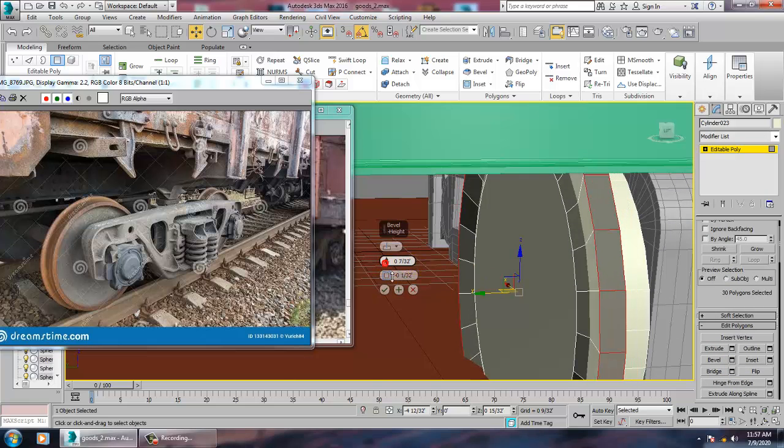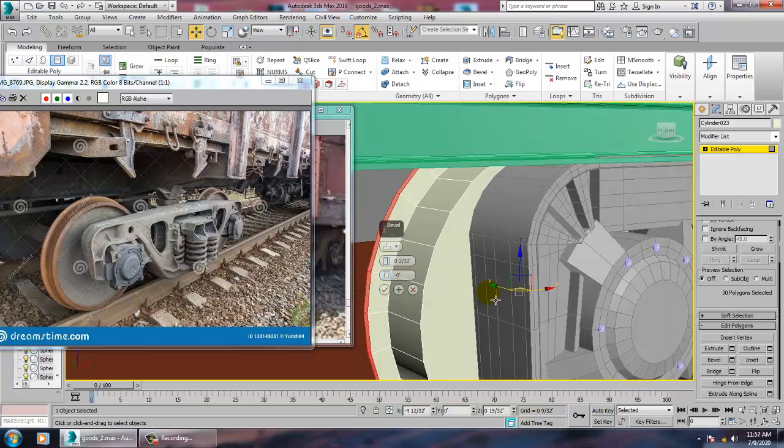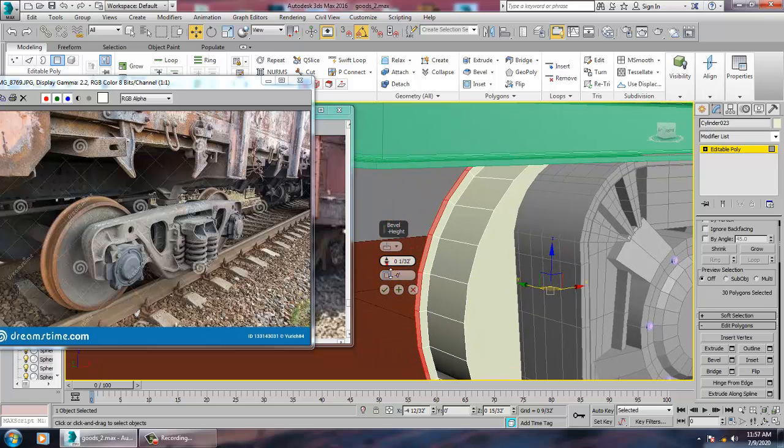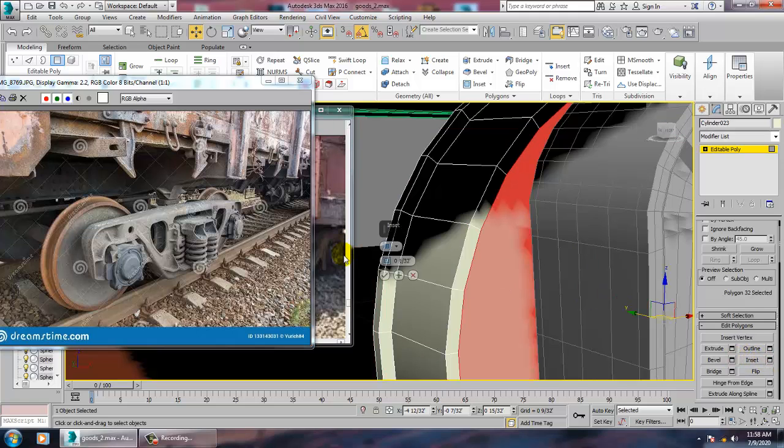You can just add this bevel option over here. Once you are done with this, just click OK. Select this and let's use a bit of inset over here and click OK, and let's click on bevel.